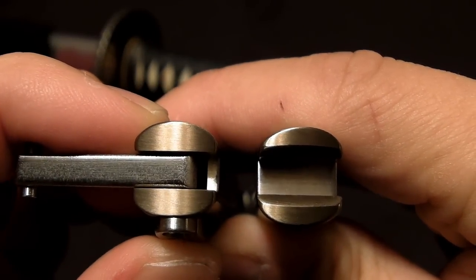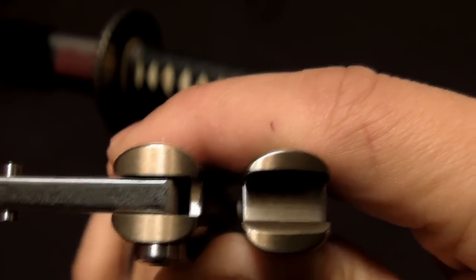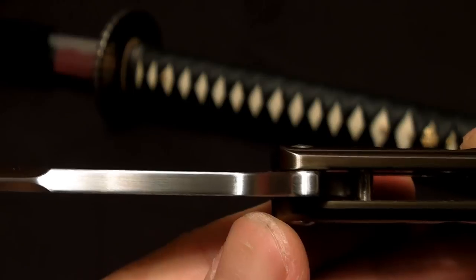Definitely flows through my fingers better. It doesn't feel at all blocky or cumbersome to maneuver. So that's very cool. And then the blade stock here is just a hair thinner as well.